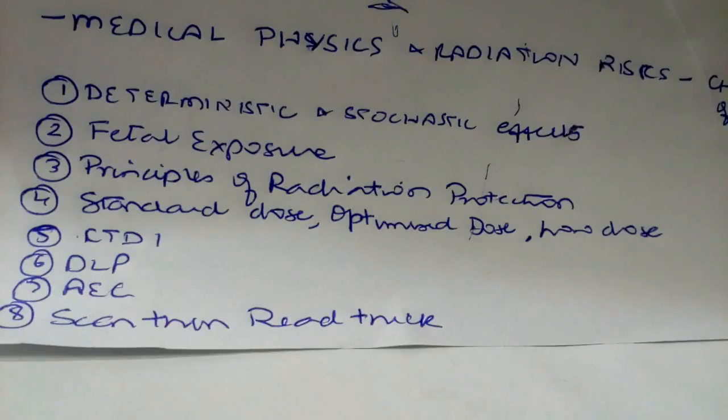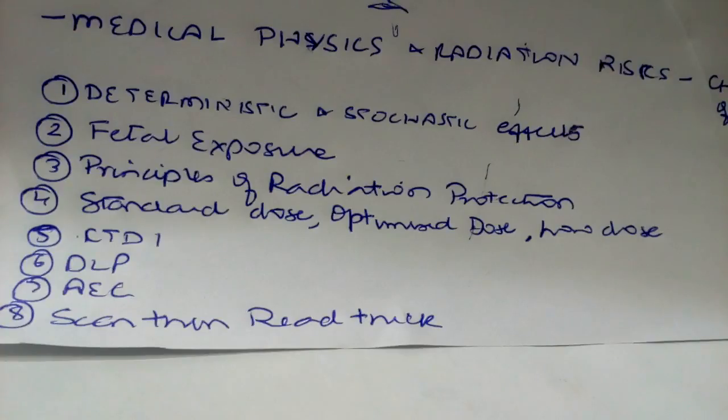So if you are examining, suppose, the brain, and you take an X-ray skull, the amount of X-ray which is required to get an X-ray skull, if that amount of X-ray is given in a CT scan machine, then that's really a low dose study. The noise ratio is obviously higher and the images are not good.